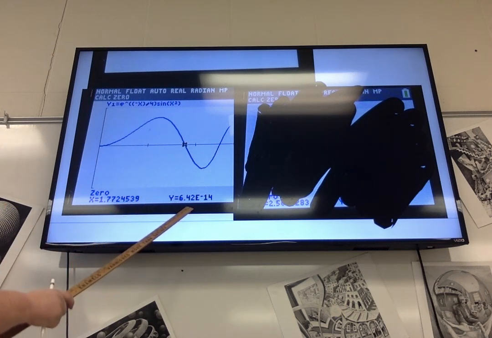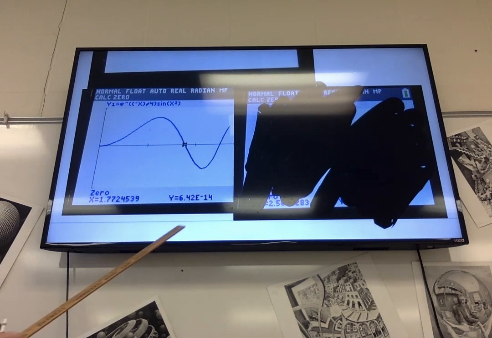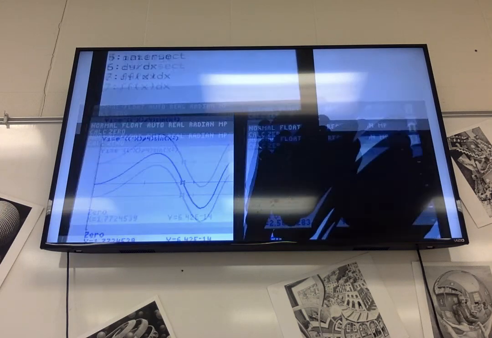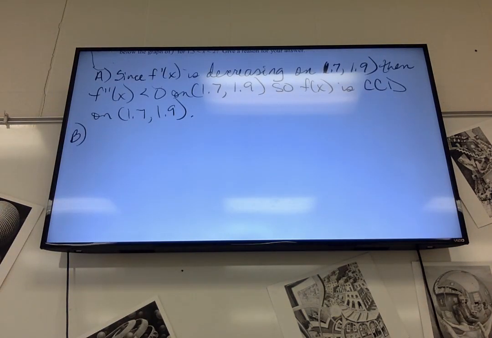This is really 0. See, that doesn't say 0. No, but it's 6.42 times 10 to the negative 14th. So that means I'm moving this decimal over 14 times. So I would say that's 0. Okay, I didn't see the E. If there's going to be 13 zeros in front of something, it's 0. I totally agree. Even the AP people agree.